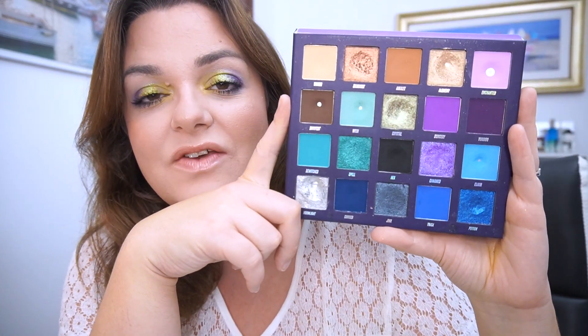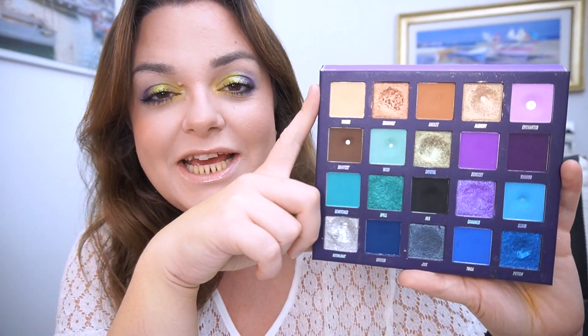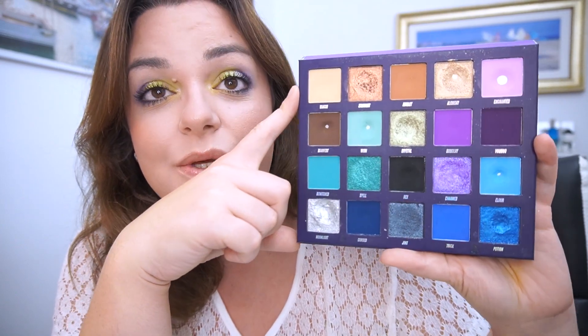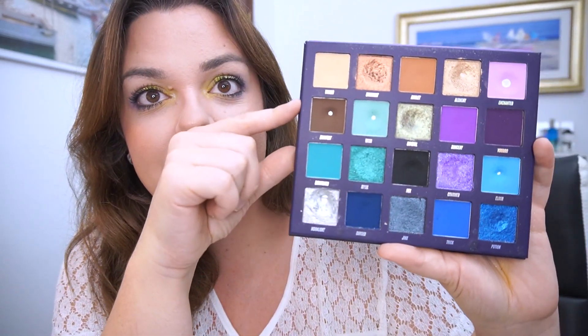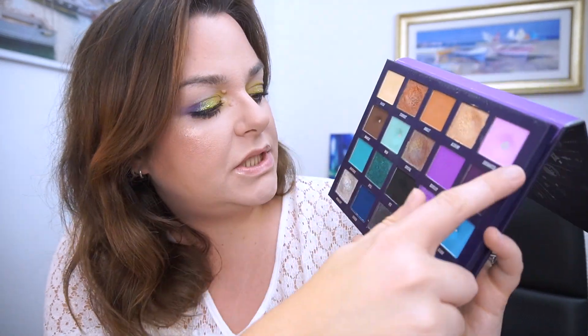That's exciting. I would love to expand on this more, but I have stopped using it for the last month because I did give it a lot of attention this year. Interestingly, in this lid shade I actually haven't used that all that much, so I don't have pan in that one, which you would expect. This was the first one I hit pan in from my Pan Those Eyeshadows — I think it was Enchanted and then Moonlight. Anyway, I have six pans in here now, and three of them I got in the last three months, which is really exciting.